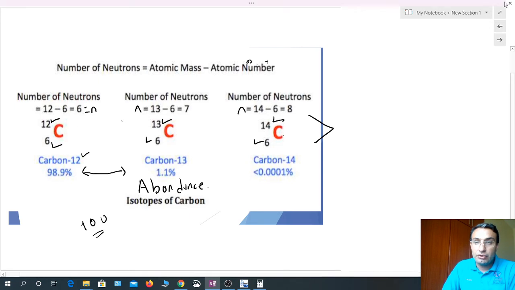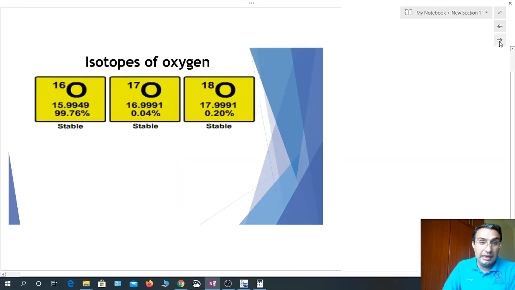So I am going to show you how to calculate the atomic mass of the isotopes of an element. Another example, my dear: oxygen can exist in three different forms, oxygen 16, oxygen 17, oxygen 18. These are the isotopes of oxygen. The atomic number is 8, and it doesn't change. It means there are 8 protons. These are the same, but they have different atomic masses due to having a different number of neutrons.